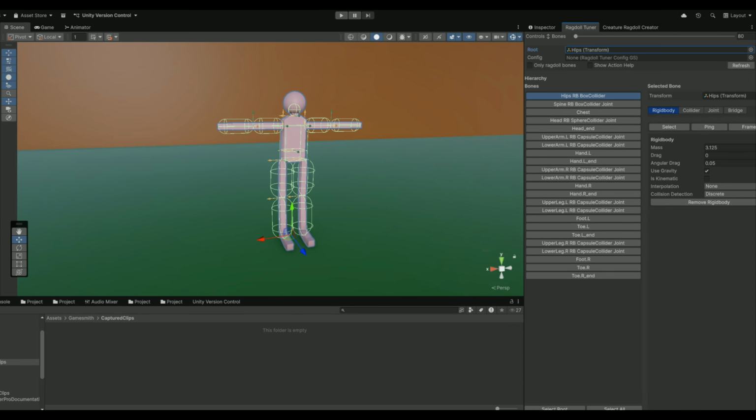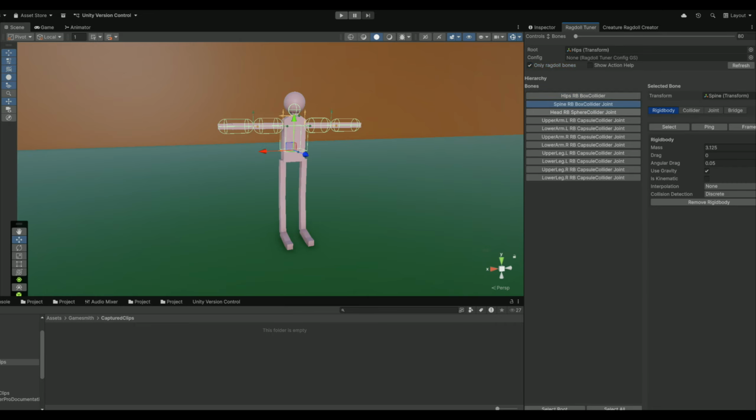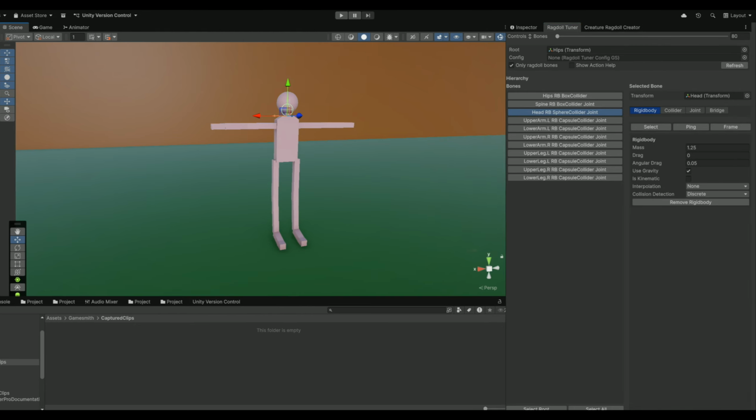We pull in the same root that we used for the Ragdoll into the root slot. We'll choose only Ragdoll bones, and on this side we have all the bones with our bone tools. For example, here we have a rigid body. Let's pull it open a little bit.